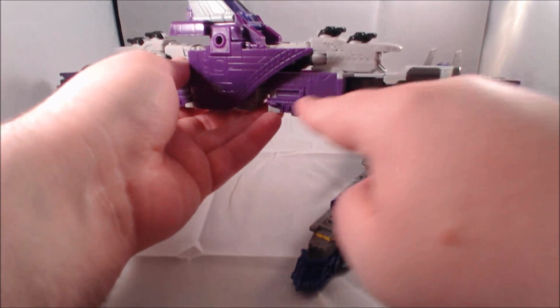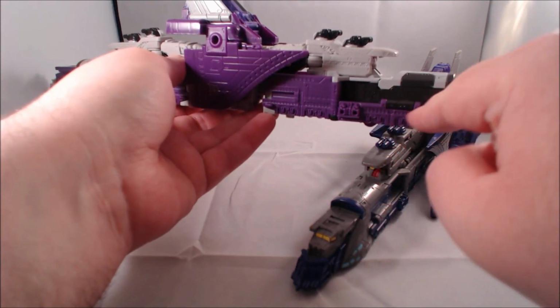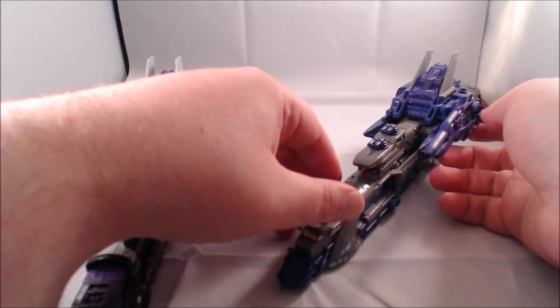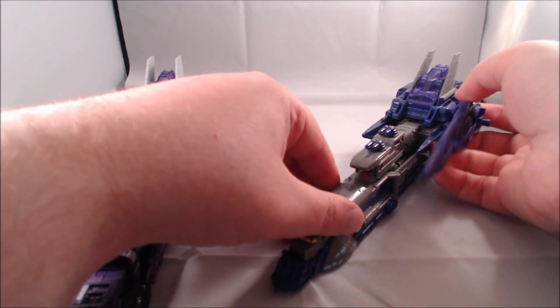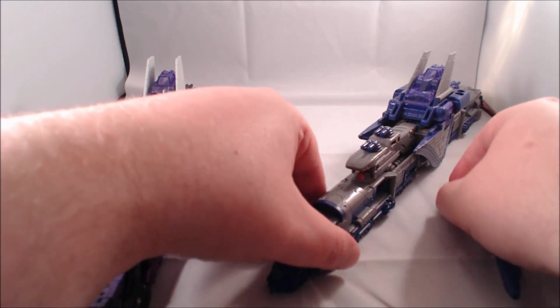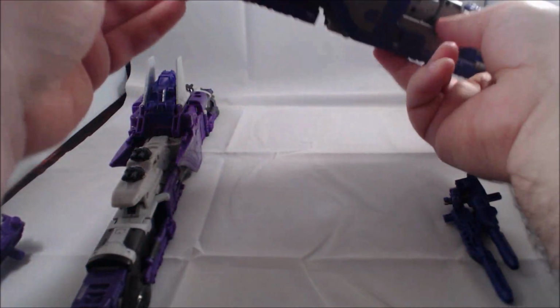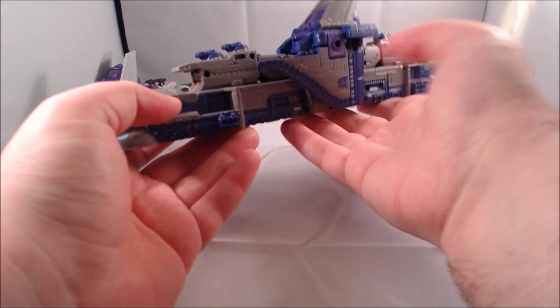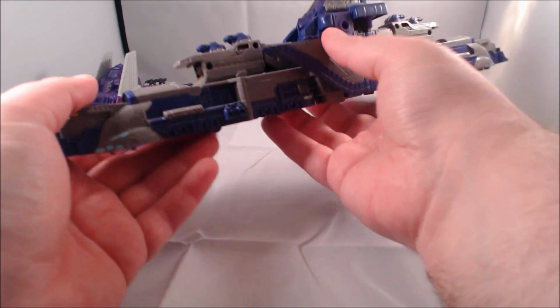But the big thing I want you to draw your attention to here is all the side panels with the purple on the track. Oh, and look at that. That Takara one just drooped. Yeah, I guess this is a little loose too. So now, the Takara one, obviously a little closer to the G1 in terms of paint scheme, but it's the same mode, so it's that little oversized ship.